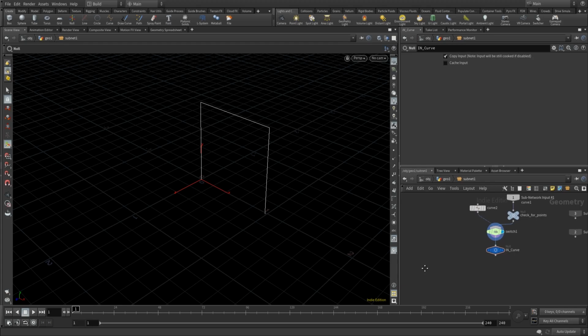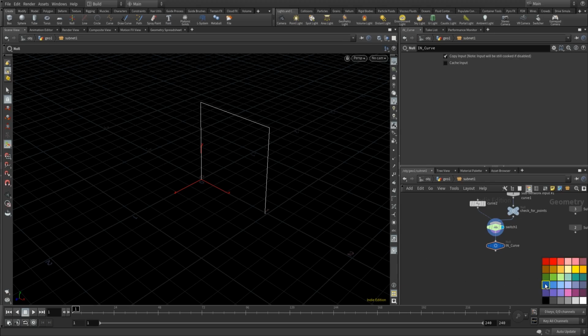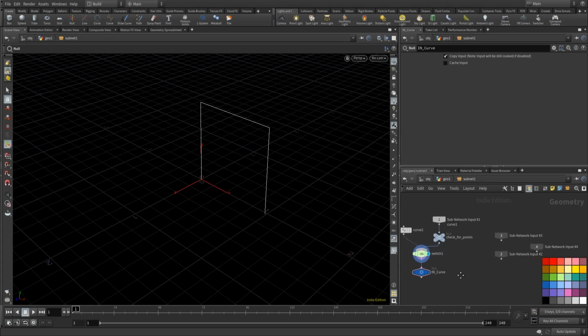By the way, Dokai, Pike and I decided to use specific colors for stuff. So if I go to our color menu, these blue ones are usually our input nodes. These are usually our output nodes, and then we usually grab green for our subnets, so we know where to dive into, where something important is happening. And then we use some other colors for our control nodes or important nodes. I usually use red for material, so they really pop out, so I know, okay, this is for another software. The nodes that I don't really use, like these ones, I color them gray.